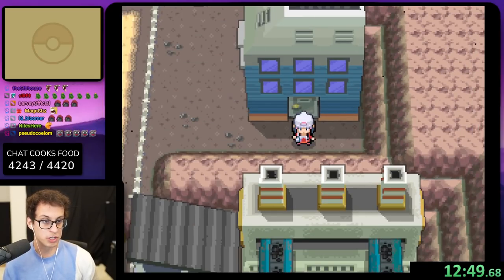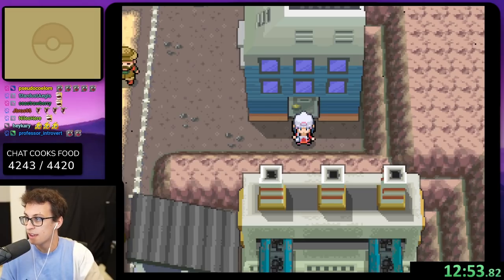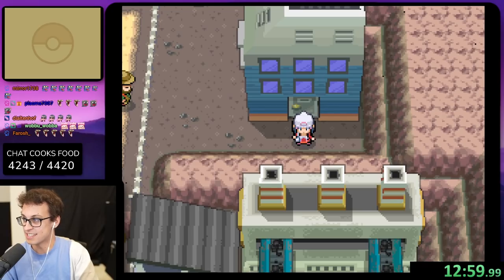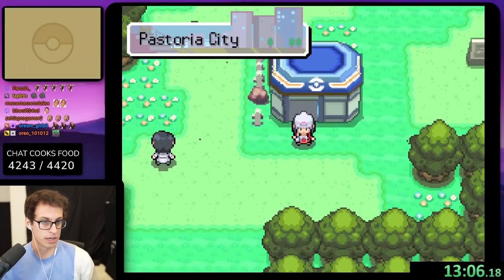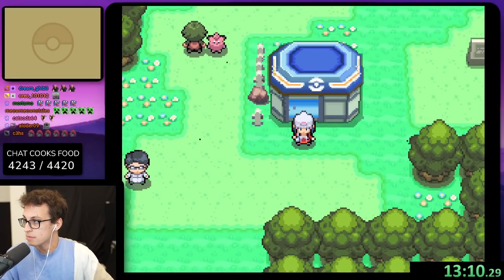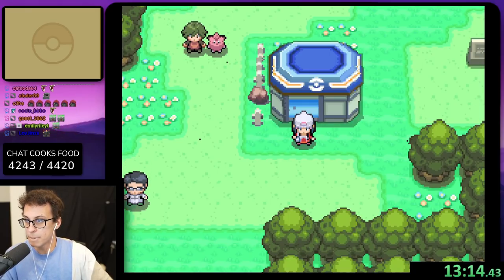All right, so Poké Club 2 leads to Oreburgh. Wait, this is actually going so well. This is legitimately going very, very well. And that leads to Jubilife. Okay. Just writing down the different warps here. All right, Poké Club 1 goes to Pastoria Mart. And Pastoria Mart.